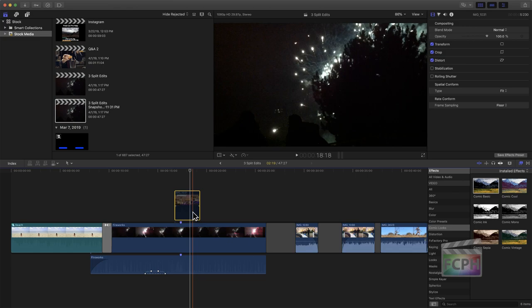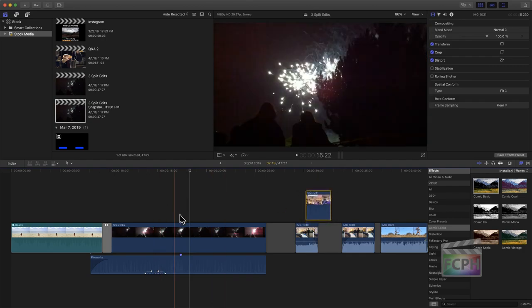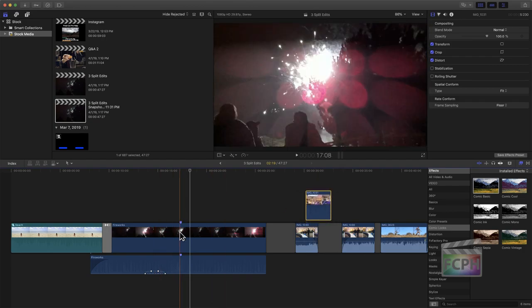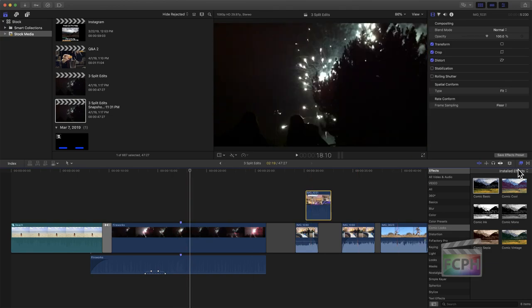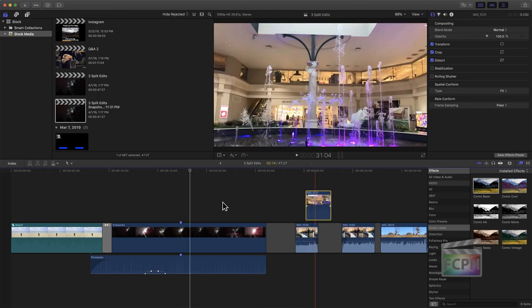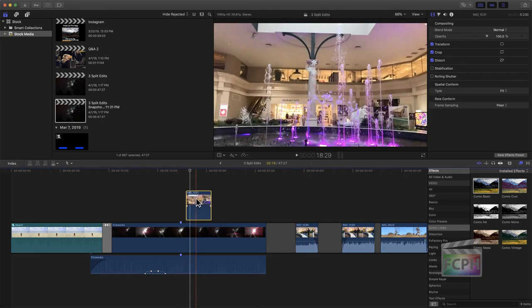So it's useful for video, right? You can hide video that way, but you can also use V to disable audio clips as well. If you are editing and you've been using music or any kind of audio, or you have an interview and multi-track audio, you can use V to disable specific spots of it. There's also ways to solo a clip, which you have over here on the toolbar, which is Option S, and this essentially lets you see just that one clip. If I select my fountain again, I could do Option S to solo it, and notice everything else grays out except this one clip.